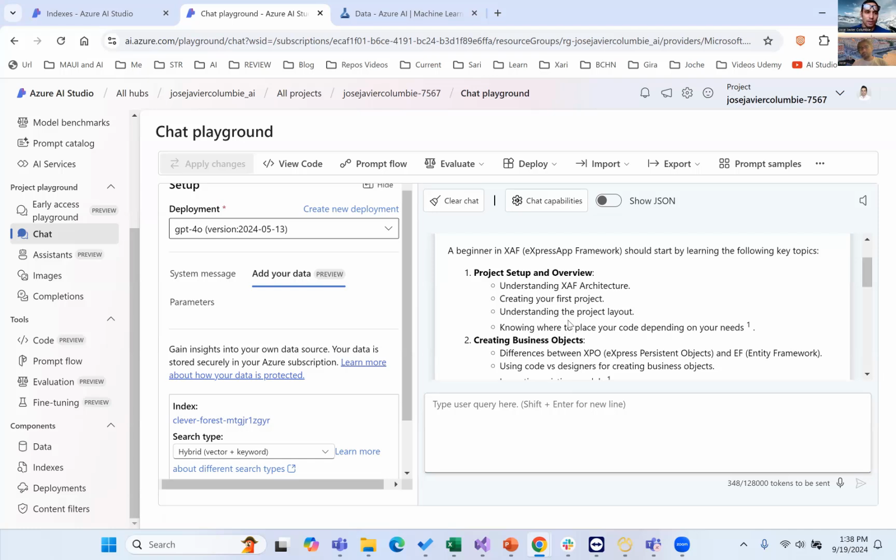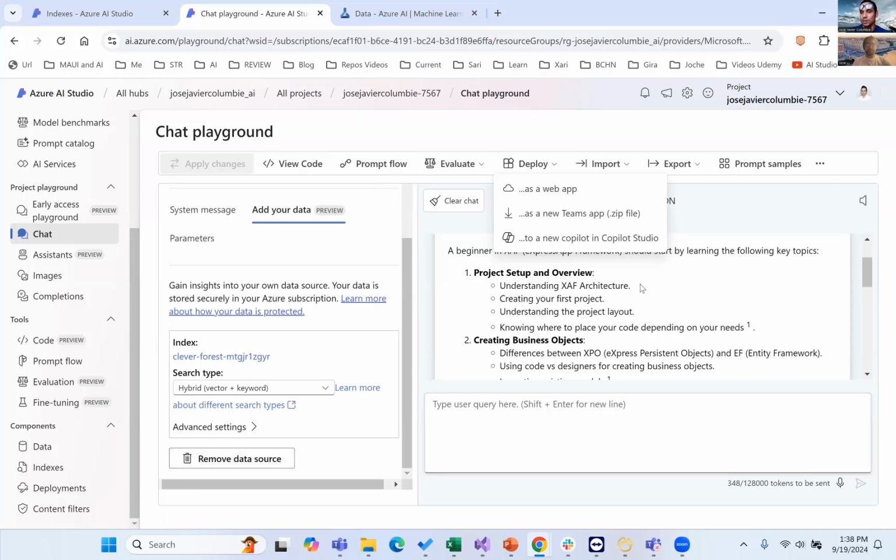Please come to the Azure AI Studio, play with it. I think that you will get a lot of value. You can do a lot of prototypes. You can play with image, video, assistant, chat. You can actually see the code. You can evaluate the model. You can deploy as a web app, and this will open a complete web application where you can chat, and it will have your data sources also included. So a lot of great things here.